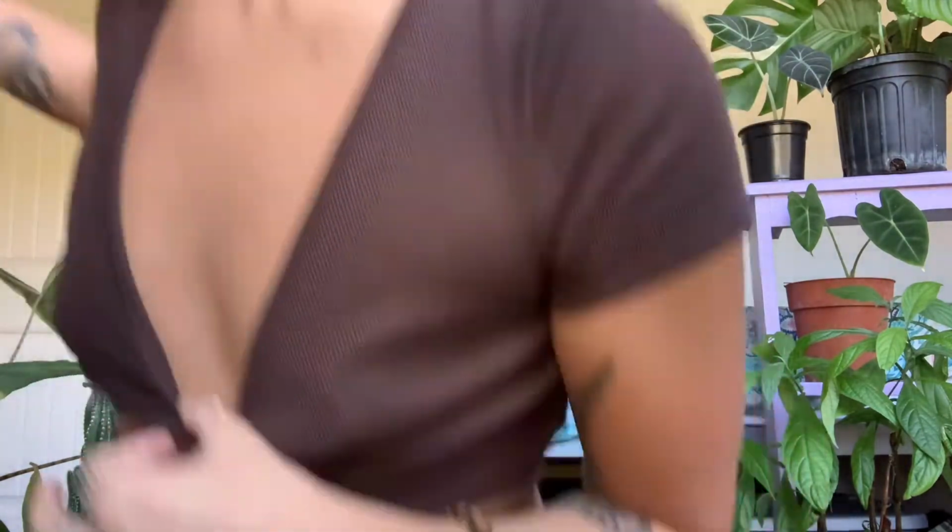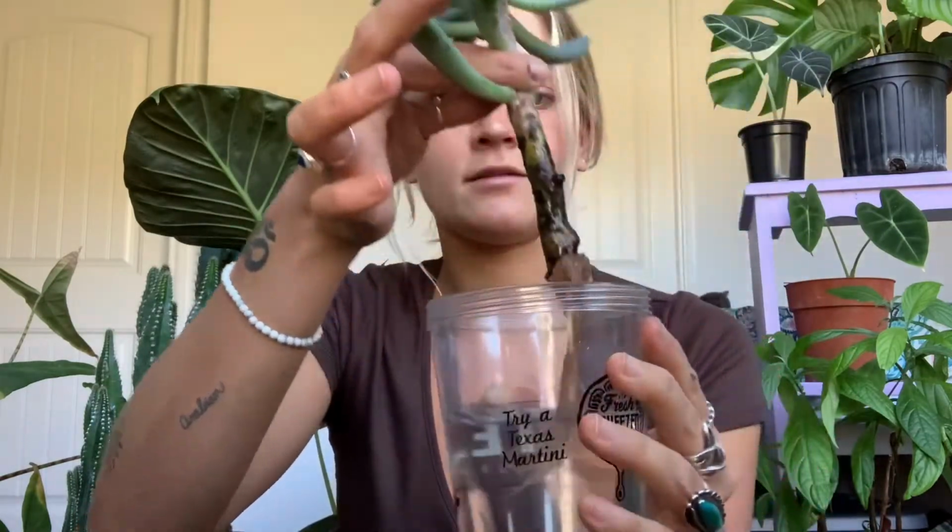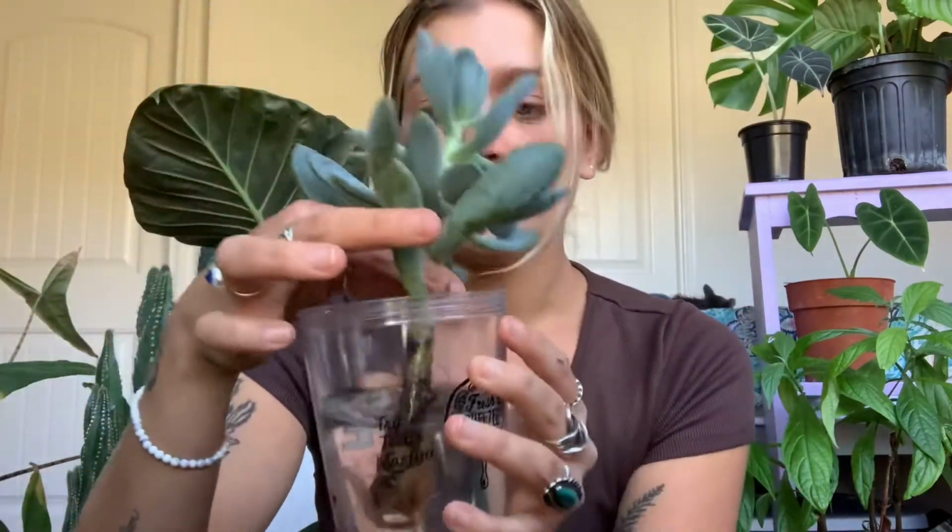All those roots. And I've had this in here for a while, and it actually was this succulent I had for 3 years. It's giant. See how huge this is? It's like the size of my hand. And it got so top heavy that I had to chop it, and I was really scared to plant it in soil because I don't know, sometimes it just doesn't work out right for me. So I thought might as well water propagate it and see how it goes. And look at all those roots. I mean, it's pretty awesome.